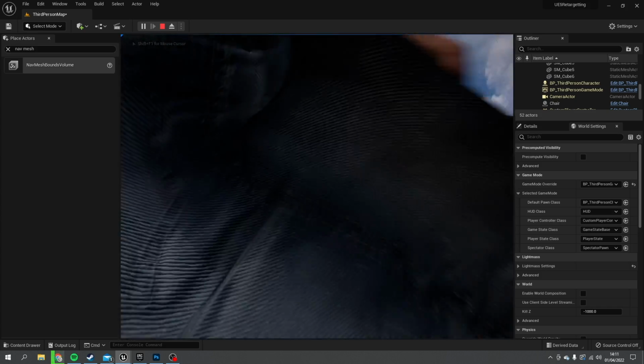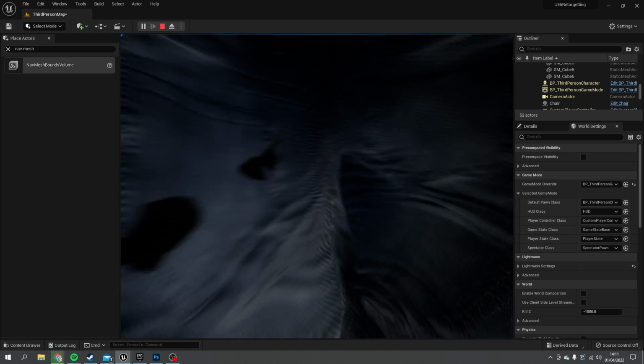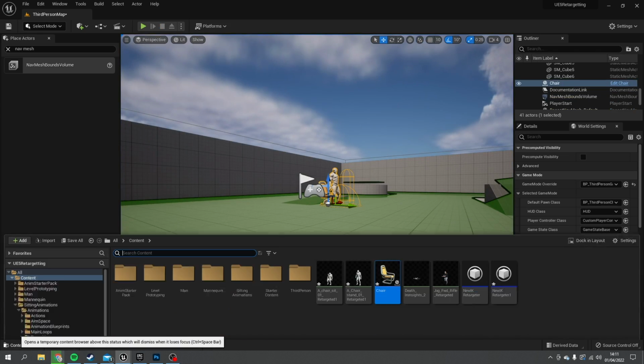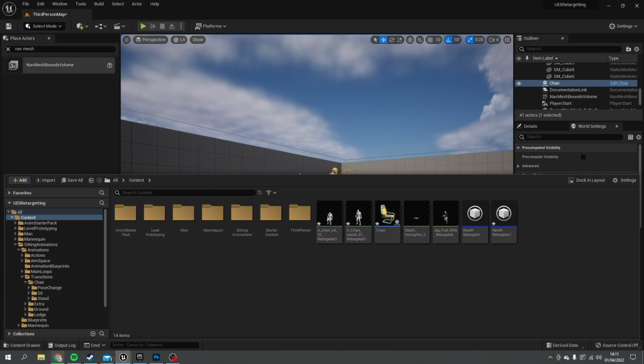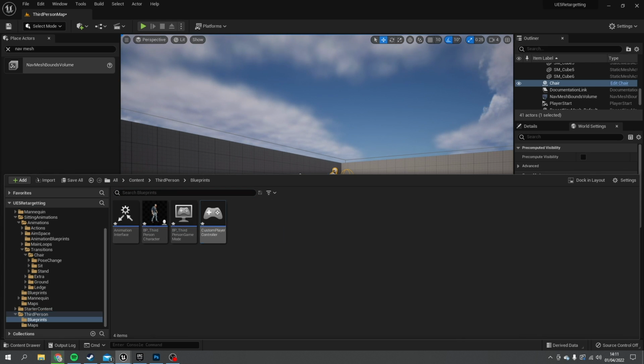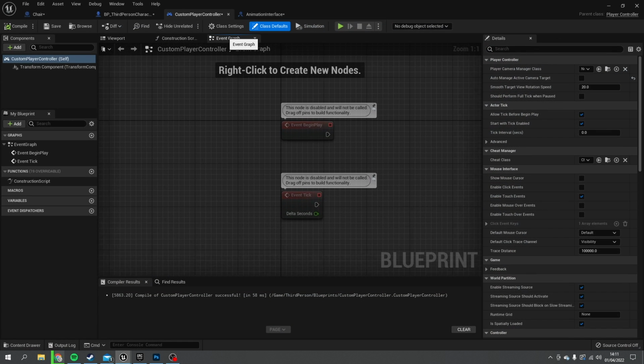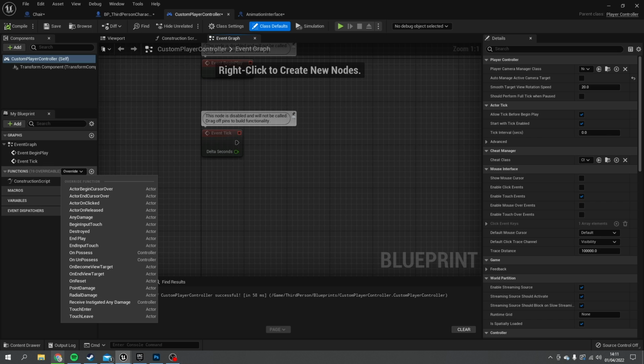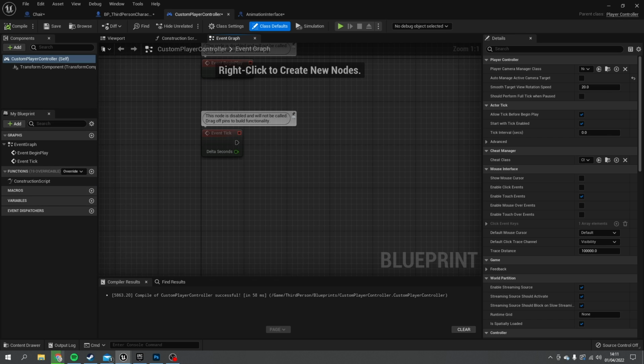Now because I unticked that thing in that custom player controller, our animation camera hasn't been set up properly. So we just need to go to our custom player controller and go to event graph. And on here, we're going to go to functions, override, and do on possess.